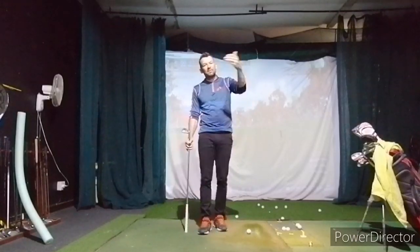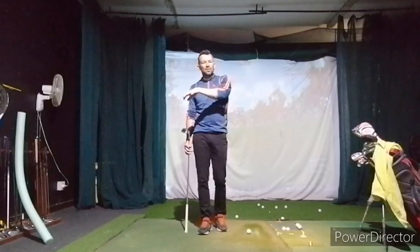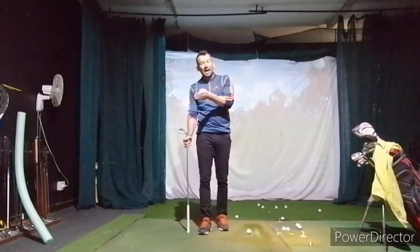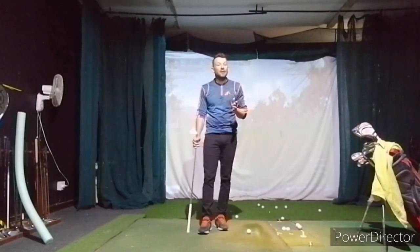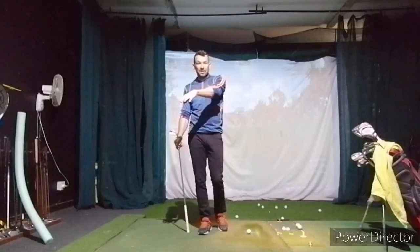You just don't aim far enough left. You almost aim down the right half of the fairway when we try to hit cuts, and there was a left to right wind. Okay, so I'm not saying it was an alignment issue, I think it was a tactical issue. I don't think you were dialed in on, I need to start the ball there and let it drift. You get what I'm saying?